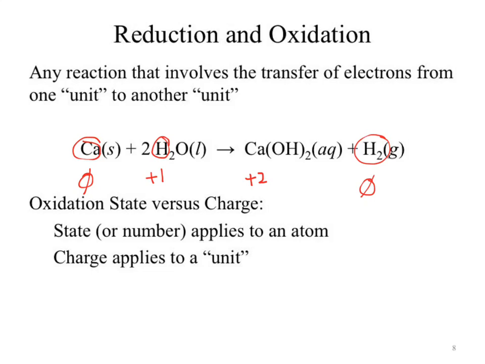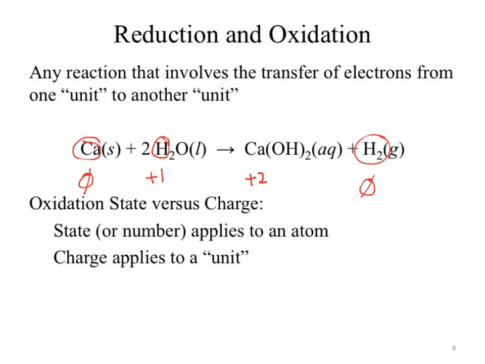The next tricky part of this: +1 to 0, how many electrons did you need? 1. How many electrons did calcium give up? 2. That's still an extra electron floating around. How many hydrogens went? 2 hydrogens were converted across. That 2 is where we have to balance our oxidation states. Make sure that when we balance our equation, we account for that charge. With the single replacement reactions, we can typically get away with not worrying about the charge because the ions that are also being exchanged in those cases, the anions, will balance our charge for us in most cases. So sometimes we don't have to worry about it.